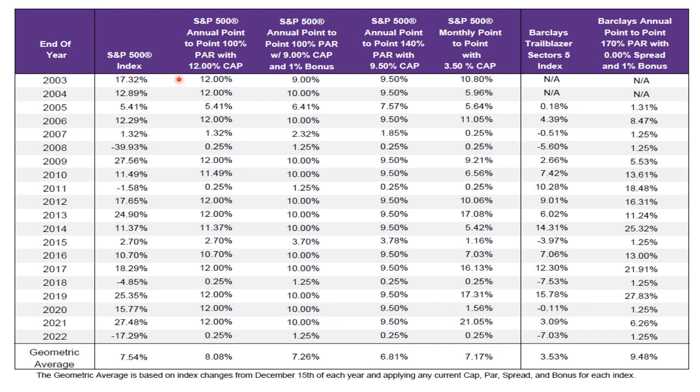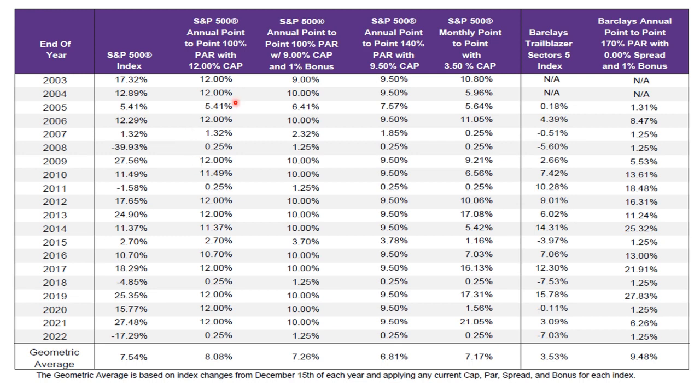Now, the value with an IUL, like I stated, you won't lose any of the money that is in your policy. So if you see in 2008 how it was a negative return and the money in your policy was compounded still at this 0.25%. So this is what you call the floor. So your money will never decrease below this because of the compound interest that is accrued with this policy.